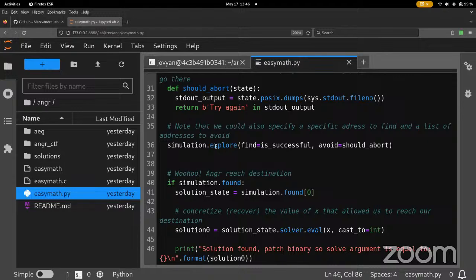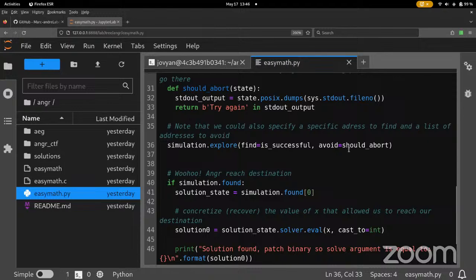So it takes a while, though. It makes emulation in Angr slower than, let's say, in Unicorn or QEMU or other emulation tools. And we'll have a good example of that later on. Here we actually start the simulation manager, so the emulation, and we tell it to check that function. If it returns true, it means that the destination has been reached.